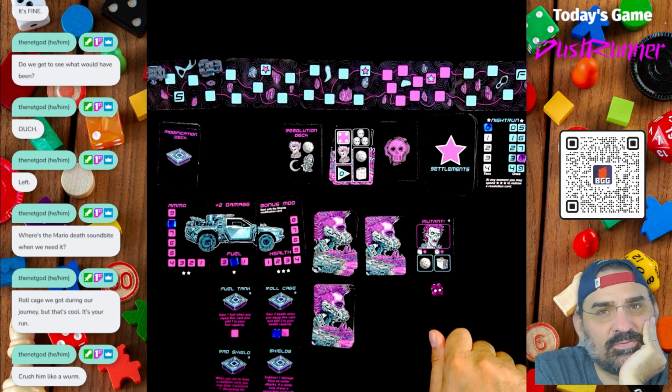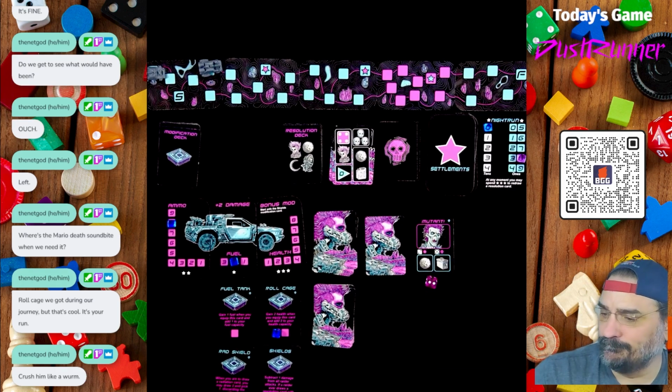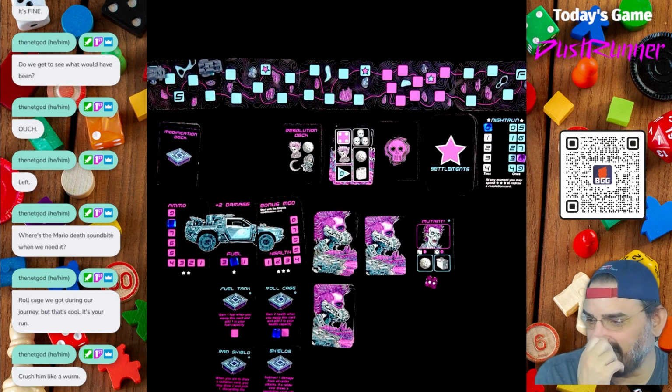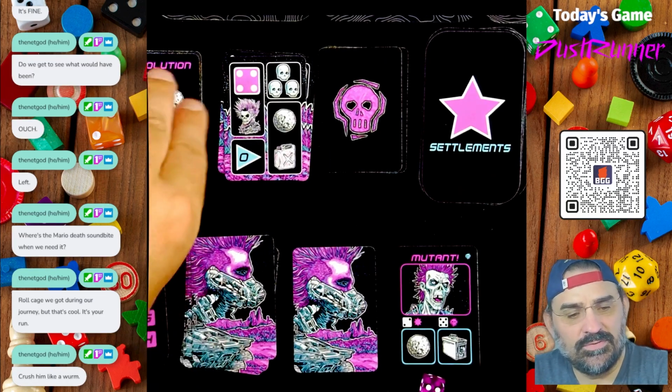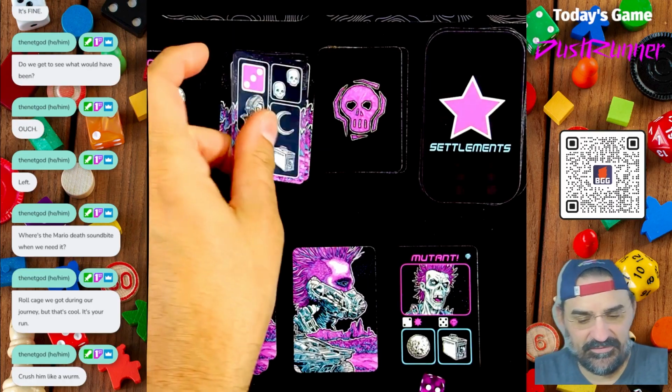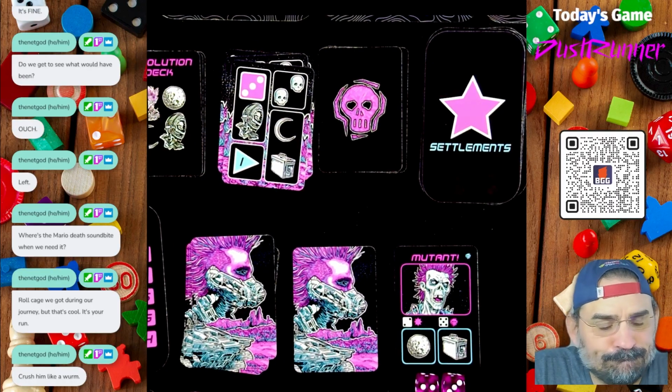God, do I take a chance? Do I door number 2? Crush him like a worm. Yeah, okay. Message received. I will crush him like a worm, as the kids say. Okay, base of 2. Here we go. And he adds 3. Not an easy day.